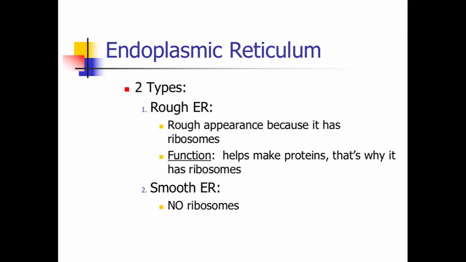The smooth ER, however, is called smooth because it does not have any ribosomes, so therefore it doesn't make proteins, but it makes another macromolecule that is just as important, and that is lipids. So we're going to go into very much detail on the cellular membrane, but if you haven't already noticed from your word wall, we know that a type of lipid is the phospholipid, right, that has two fatty acids and a phosphate head. And we know the phosphate head is hydrophilic and it loves water, and the fatty acids are hydrophobic and they hate water. So to protect those fatty acid tails, they make what we call a bilipid layer, and that is what a cellular membrane is.